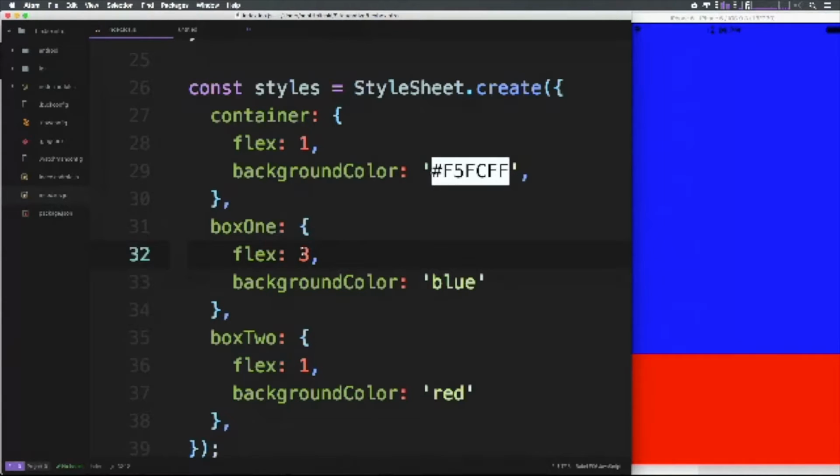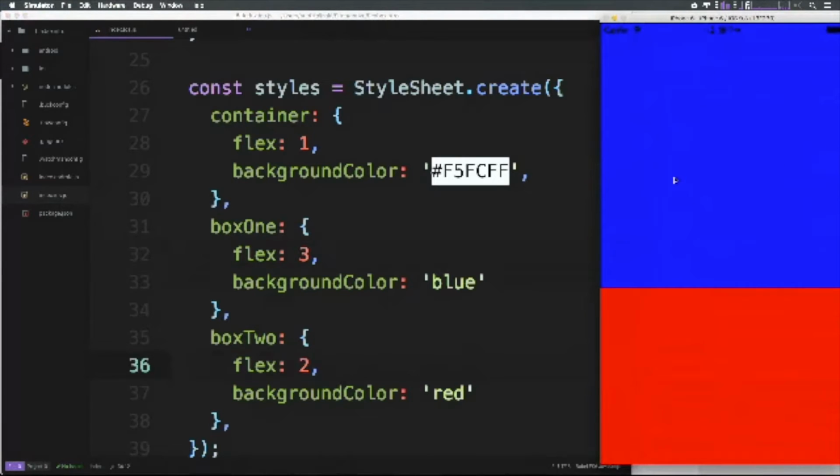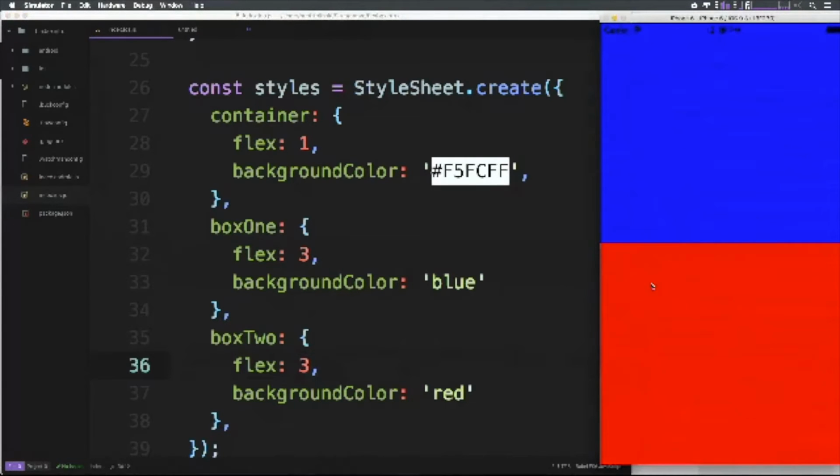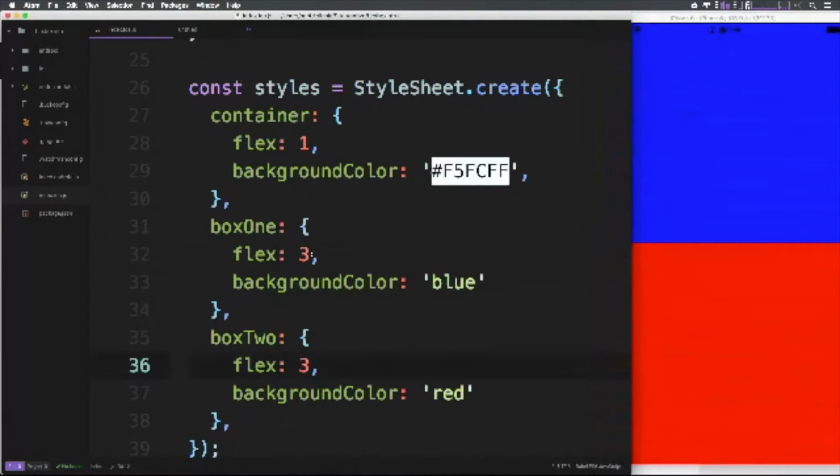So in terms of using these flex properties as percentages, you're going to have to think more in terms of ratios rather than percentages, which can be totally different for somebody coming from a web background, right? You're used to thinking in device or viewport height or even percentage-based things. Okay, so as you can see here, if we modify this to 2 to 3, this just gets even more. 3 to 3 is obviously going to be the same ratio, 1 to 1.